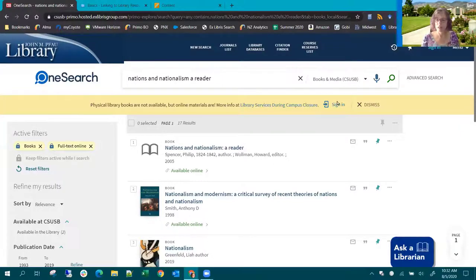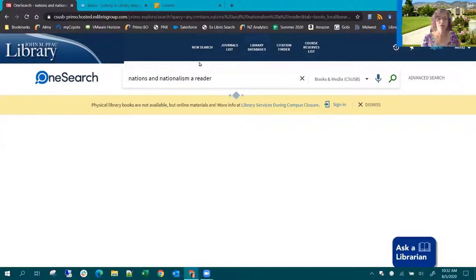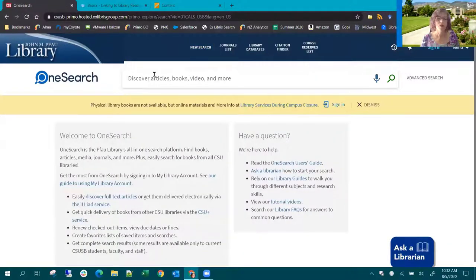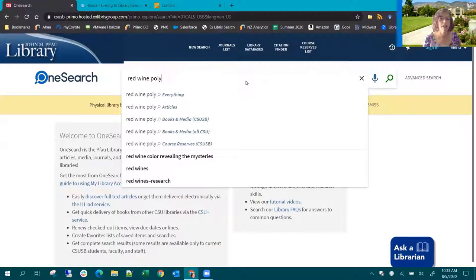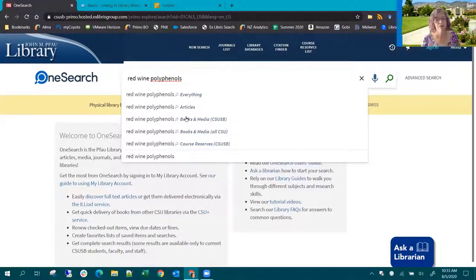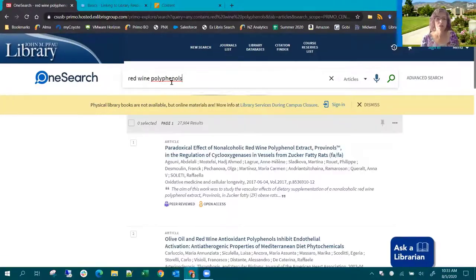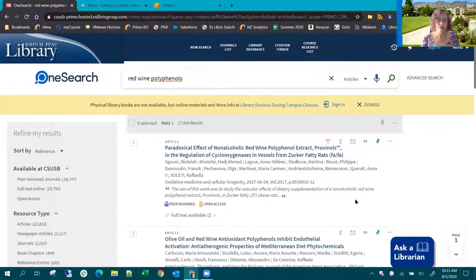We've done books, right? Ebooks thus far in OneSearch, but you can also, of course, do articles. Now I'm going to reset all of my filters. I'm going to do a brand new search here in OneSearch. OneSearch also covers a wide range of articles. So the quick and easy way to do this is just to type out your keywords. And this is my demo that I always do. Now, again, this choice of sections is unfolding for you as you type. We were looking for books before, but now we're looking for articles. So I just want the article section. The rest is noise to me at this point. So here I am. I am only getting articles, okay?